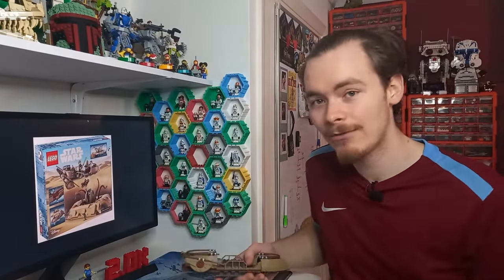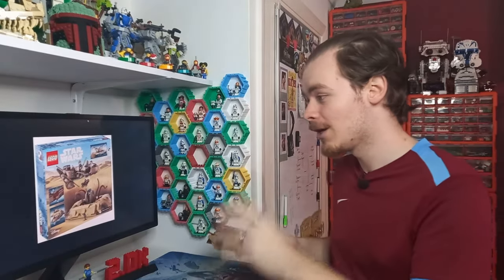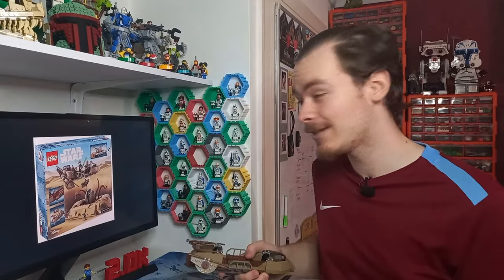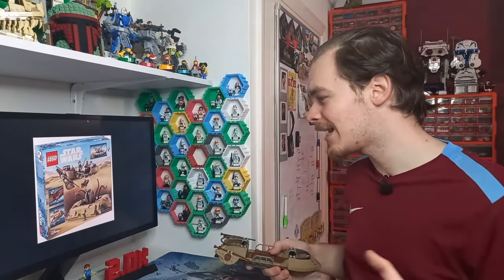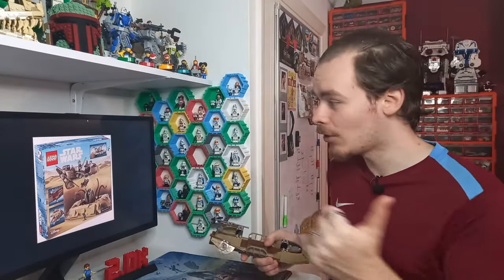Absolutely no skiff guards or any personnel to be driving the skiff. And of course, Boba is on a separate skiff. So a lot of people were hoping we'd get two skiffs with this. For the size of the skiffs, they could have given us two skiffs. And I'm not quite sure what the price of this would be, but it's definitely going to be around the Tantive. So we've got Luke, Chewie, Han, Lando, Boba.